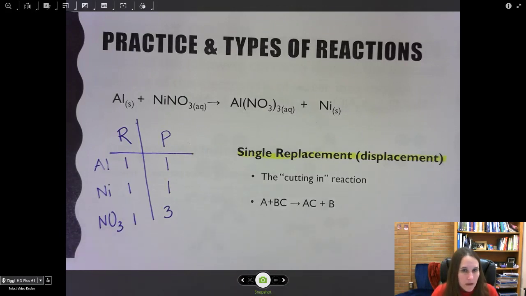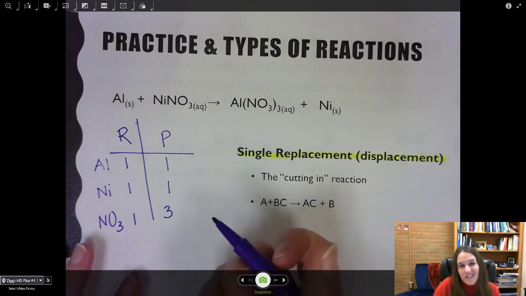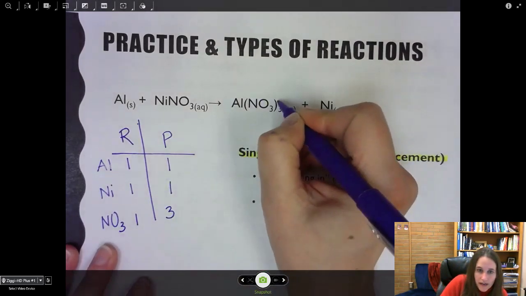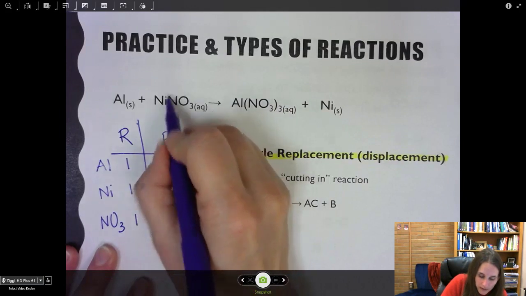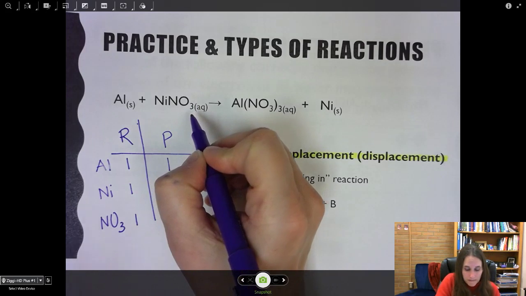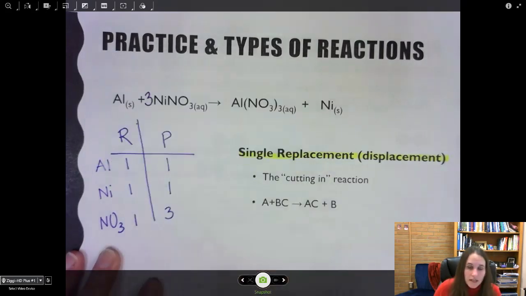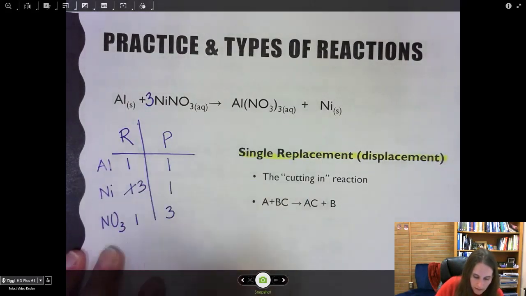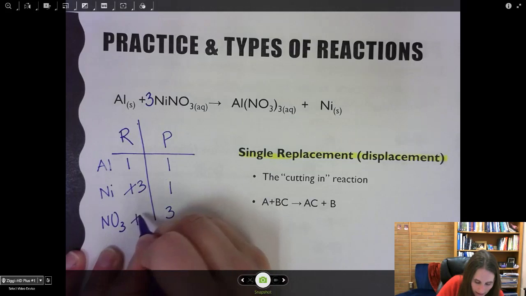Now, I like polyatomic ions when they stay together because they're a good place to begin. If you have a polyatomic ion on both your reactant and product side, I'd recommend starting there. Now, really, in this case, it's the only logical place to start anyway. So if I have 3 in my reactant side, I'm not going to come over and do parentheses and 3. I'm not going to do that because that would be changing the formula. I'm going to put a 3 in front of the nickel nitrate substance here, and that's going to multiply my nickel to give me 3, and it's going to multiply my nitrate.